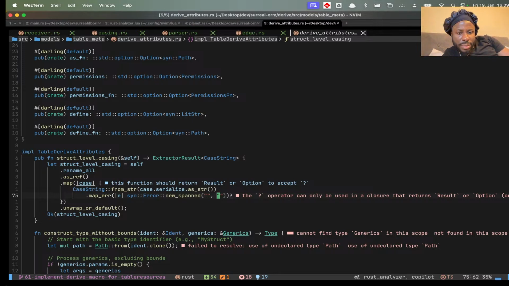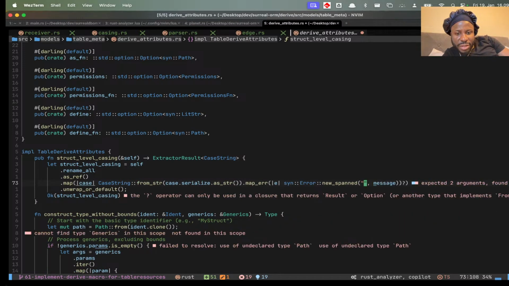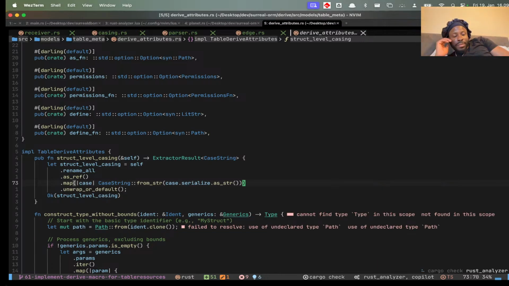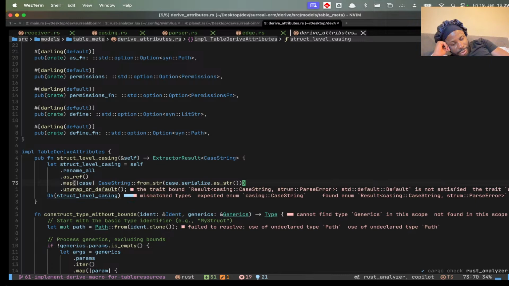Yeah. So you know what? We're just gonna leave this. But now this returns a result and we cannot do unwrap or default on it.